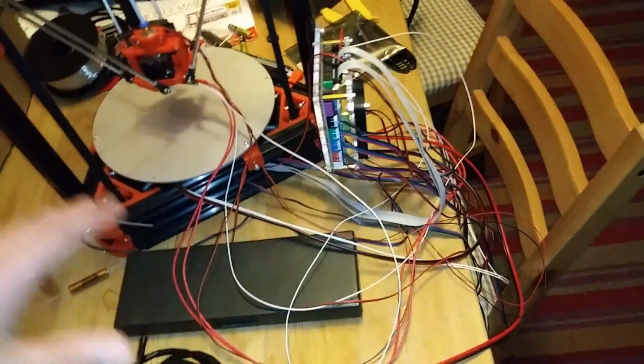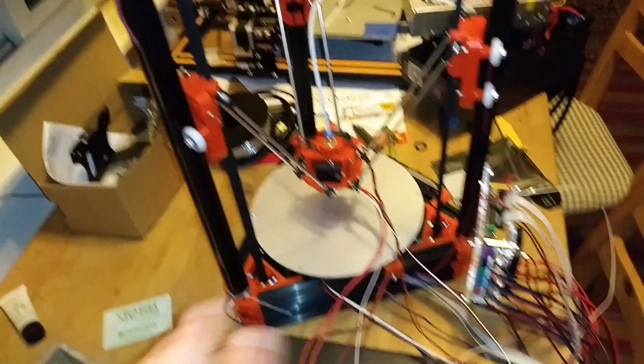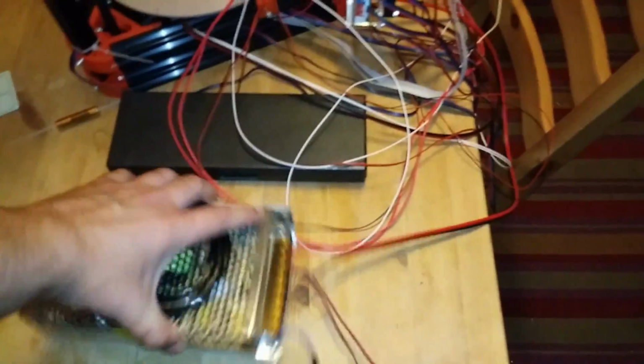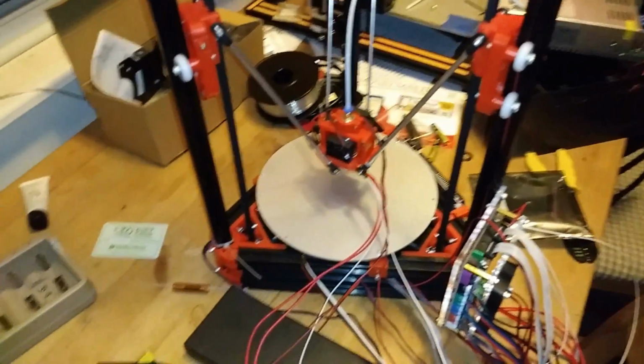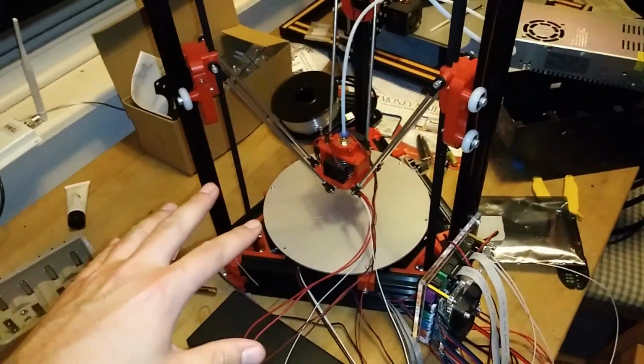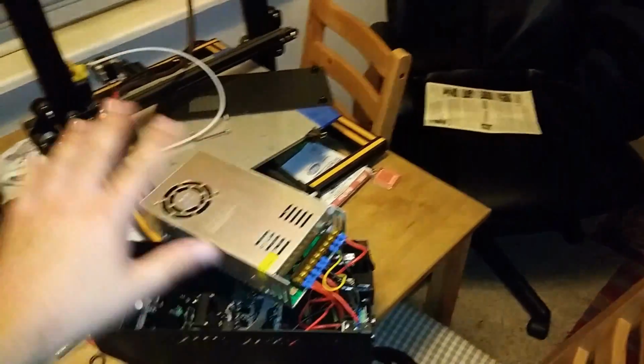It's all a rat's nest because I'm still in the design or the building process. So once it's all working, then I'll button it up and it'll look way better. I'd actually like to build a housing for this and this, much like how the Creality has its own remote box. So this one can work. It just has some bugs, some growing pains. This one, I have no idea what the issue is.